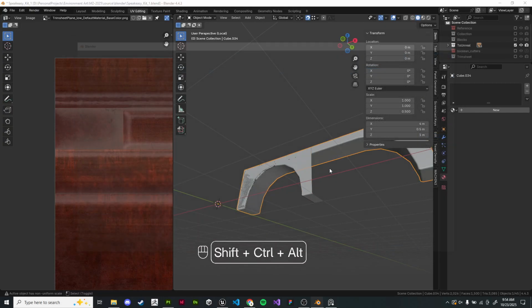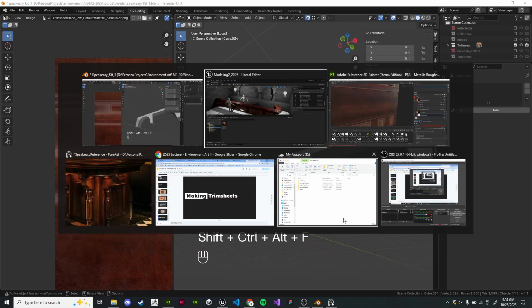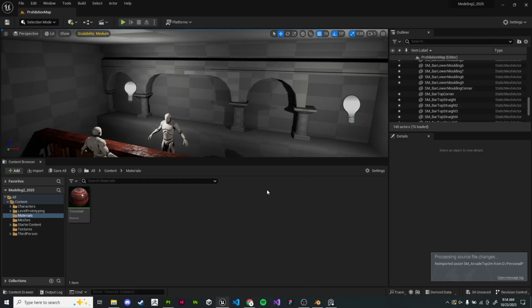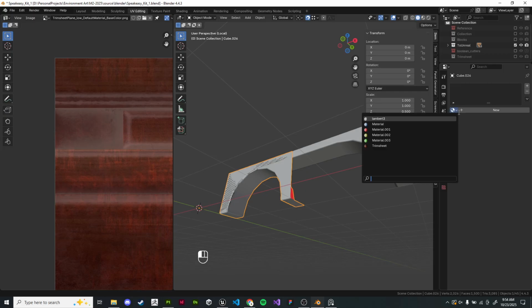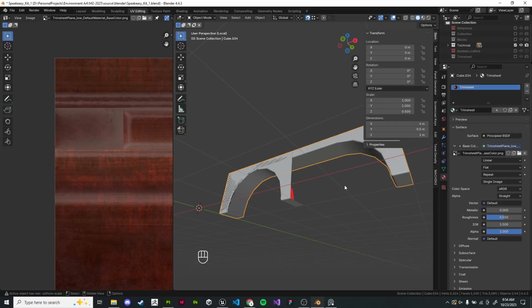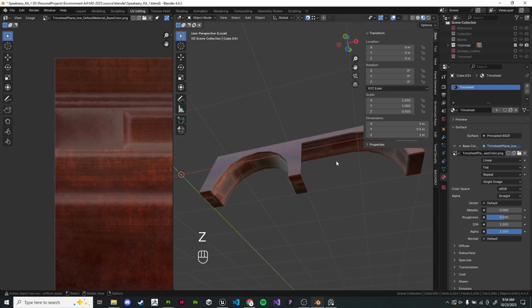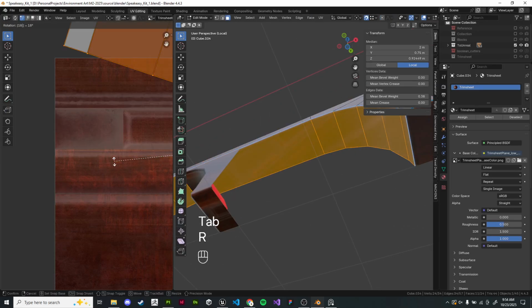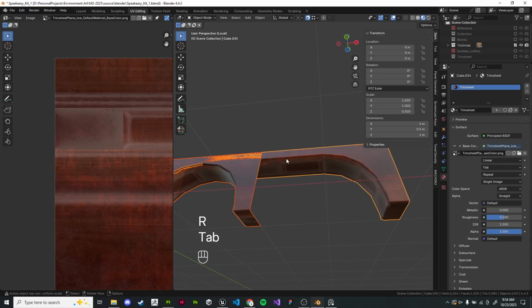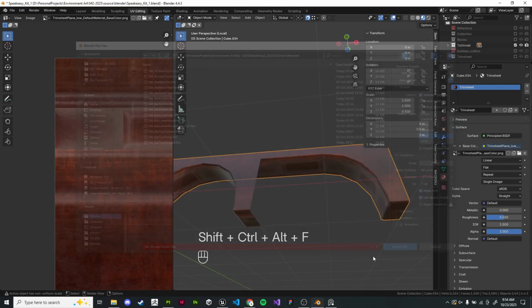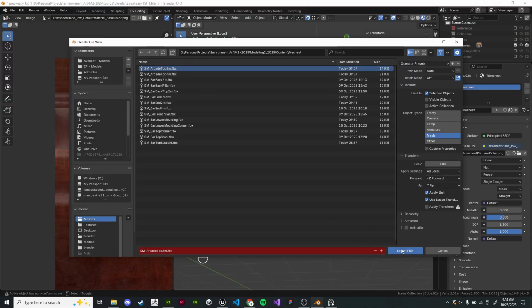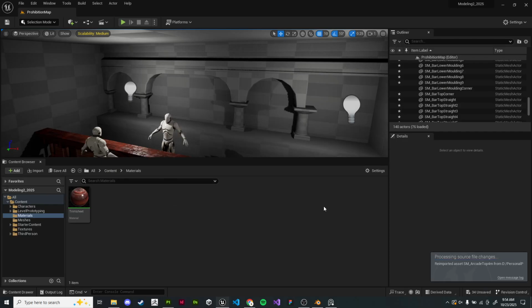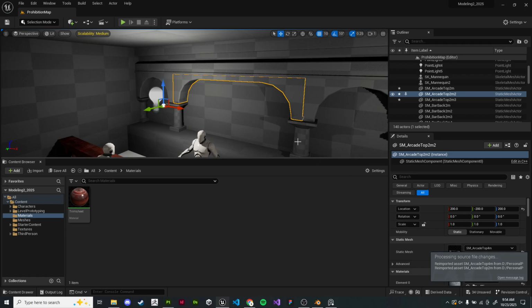Export, export. Okay, it's going to process. I'll just quickly add the trim sheet material to both of these so it's visible. You can see the kind of result we get. One of them is rotated backwards, so I'm just going to flip this around. You can see how quick this makes texturing all these assets. And as long as our trim sheet is up to par, we don't really have to do any work when it comes to these.